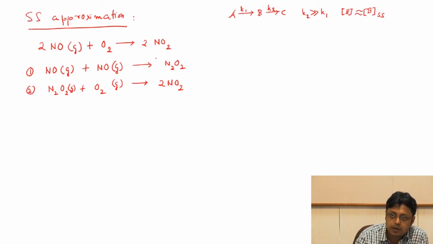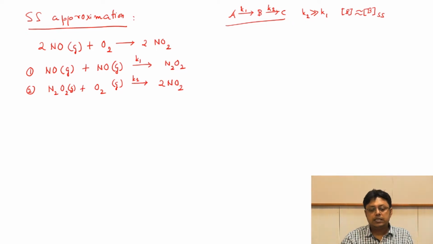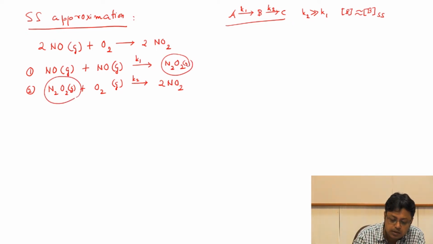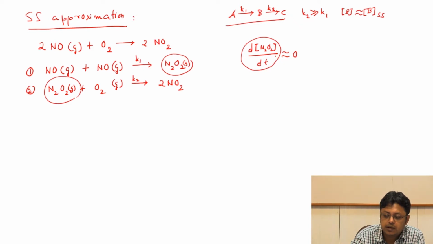But here I'm not considering an equilibrium step as in the first case. What we are saying here is that we have basically two reactions, so let us first compare with this equation. If you write it in this way, you can see that I have a similar situation where I have to approximate that the concentration of this intermediate, N2O2, has reached the steady state concentration after some time, which means I'll approximate this change. Steady state means the concentration is almost constant, so the rate of change will be almost equal to 0. So we just have to find first a rate law for the intermediate concentration and then put it equal to 0.